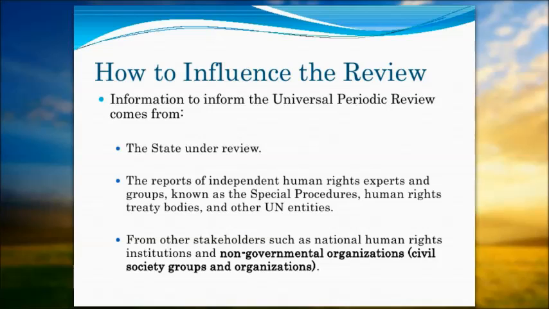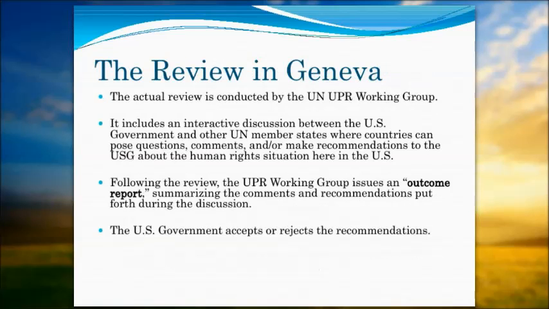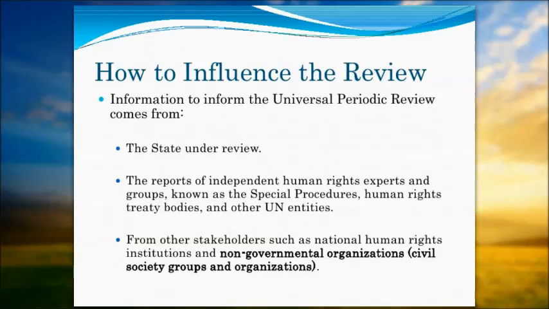And as it's talking about on the UPR slide, it will allow us to look at anything that's in the UN Charter, the Universal Declaration of Human Rights, all the treaties that we've ratified, but also the pledges and promises the United States made when it ran for the Human Rights Council, which it's sitting on now, that just concluded its June meeting, but also international humanitarian law. So if you look at all of the international instruments and institutions that the U.S. Human Rights Network participates in, this one is the largest opportunity for us to make sure that all the issues that we care about are able to be addressed. And of course, what's really important there is humanitarian law, but also the economic, social, and cultural rights under the UDHR. So that's the important part there.